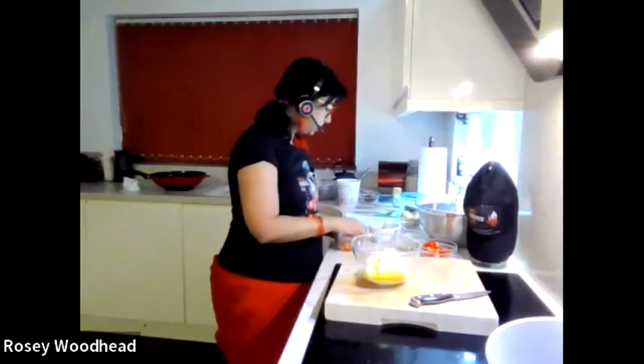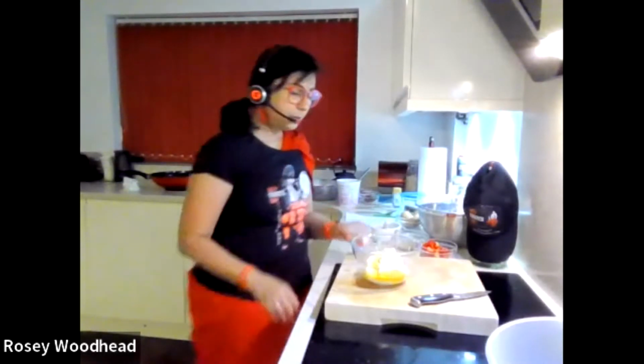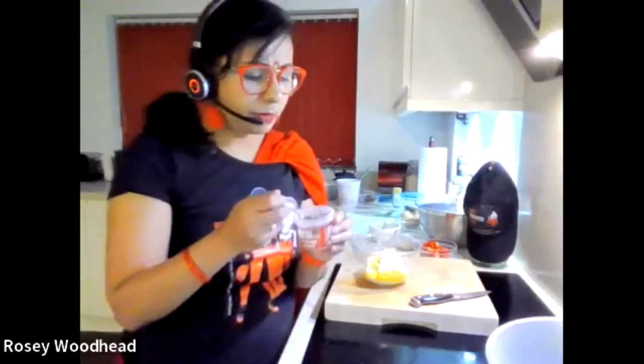Right. That's how it looks. Do you mix it? Yes, we do, just in a second. So I'm going to take my ground cardamom. So now we're on to the ground cardamom powder. And you're going to tip how much of that in? One tablespoon or teaspoon? No, just a little bit, a small amount.